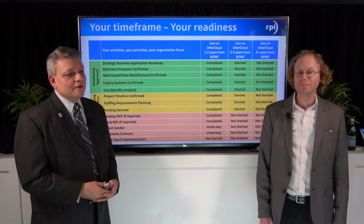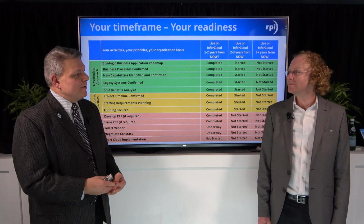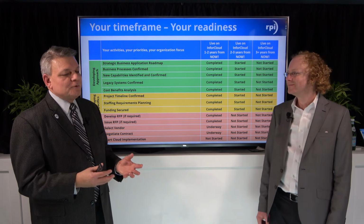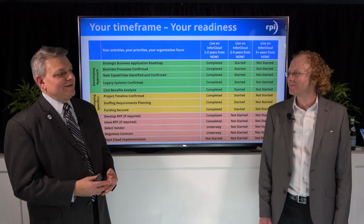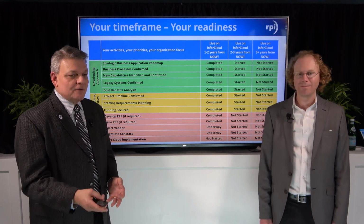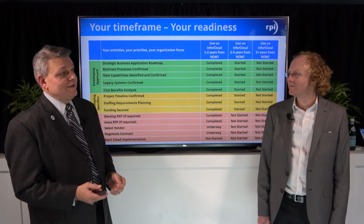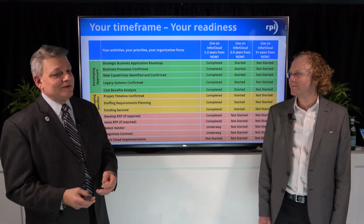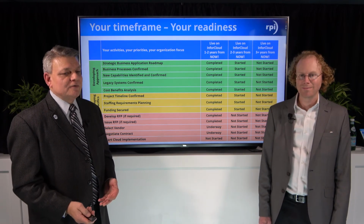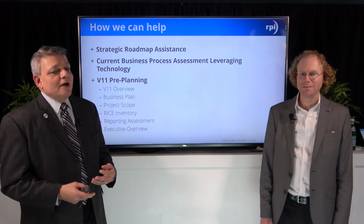Right, you're absolutely correct there. And in our travels, we have seen hundreds of pages of RFPs that were less informative than a 60-page RFP. It really comes down to the relevant information that's necessary to help create a very cost-effective response. So again, there's a lot involved in getting ready for a CloudSuite implementation. The last line on this chart, there's a lot of things in front of it, and most everyone will understand that and realize that. Okay. Next, how can we help?